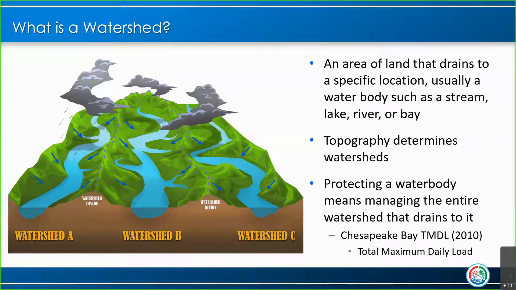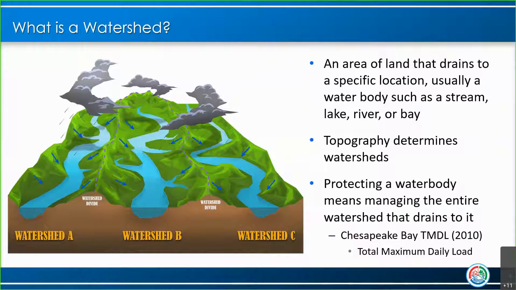The example I'll keep going back to is the Chesapeake Bay TMDL — Total Maximum Daily Load. This was passed by the EPA in 2010. Basically, a Total Maximum Daily Load is like a diet for a water body. It says this water body — the Chesapeake Bay — can handle this amount of a certain pollutant every day and still meet its water quality standards. The Chesapeake Bay wasn't meeting its standards, so the EPA said the six states and DC that drain to the Bay had to make reductions in pollutants.